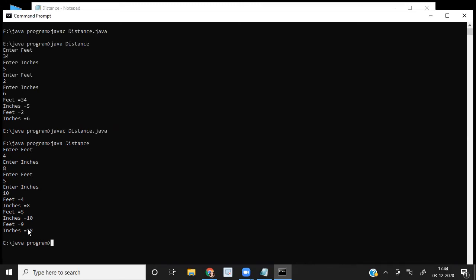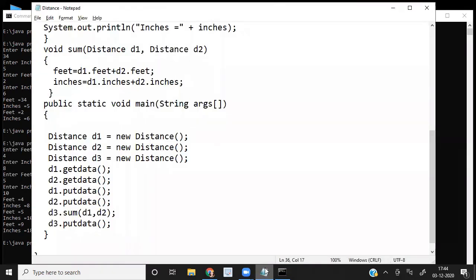So now this 18 should be converted into feet and inches. As we know that 1 foot is equal to 12 inches. So if I divide this 18 by 12, then I will get the feet, and the rest will be the inches.